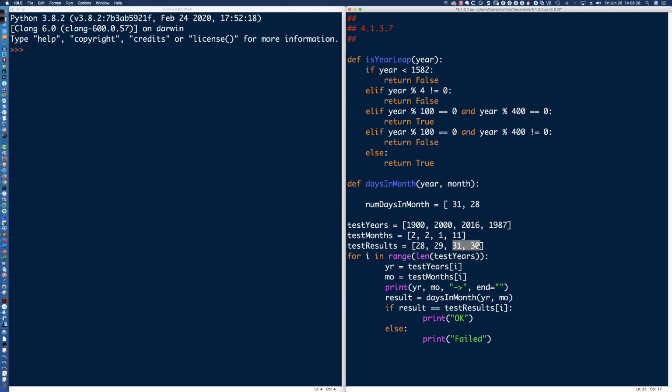And again, these are pretty much constant. Where we're really concerned and where the code is going to make a difference is for February of 1900 and February of 2000. Because remember, these are those special use cases, those centurion years, as to whether or not it's a centurion leap year.